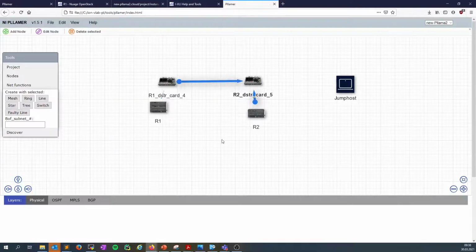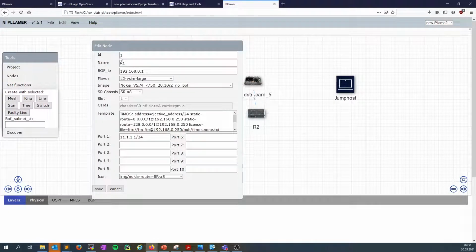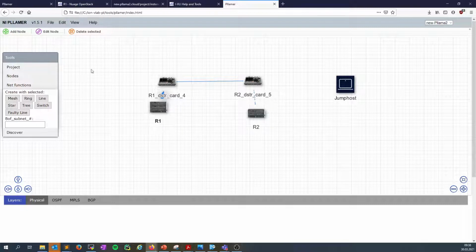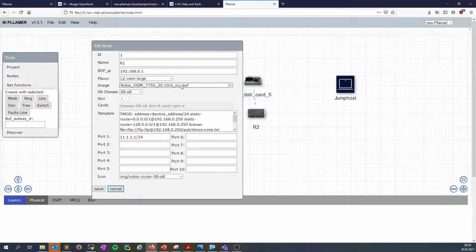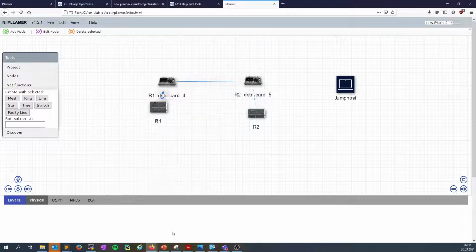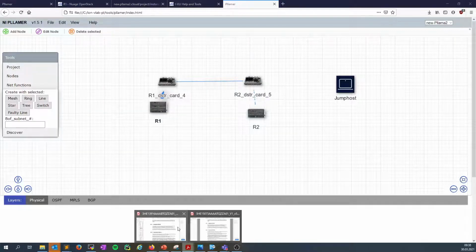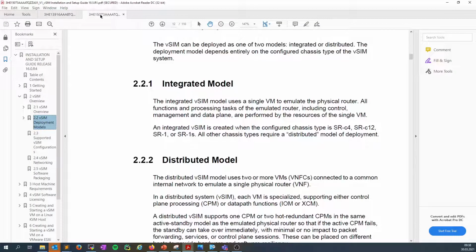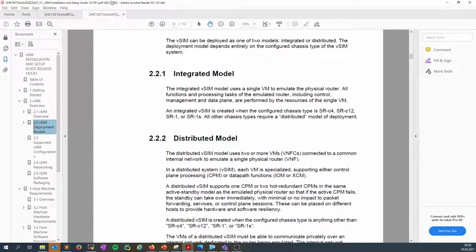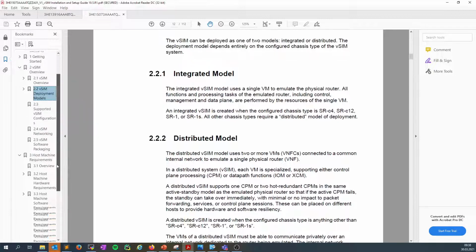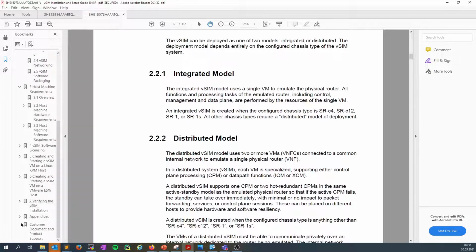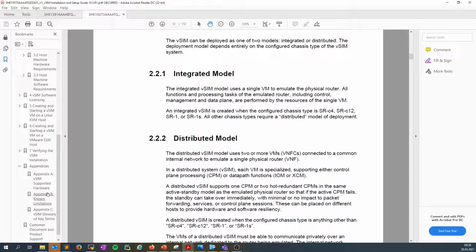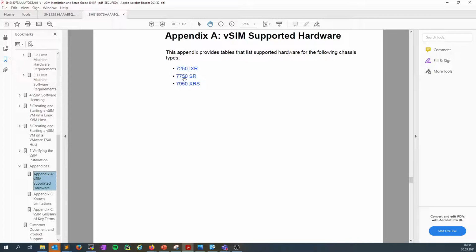Okay, let's go back to the Pllamer. The R1 is now an A8 with the version 20. I'm not sure if I have the documentation for that, but this should be proper as well. There's not many things changed. This is 19.5. It should be okay. Let's take a look at the appendix, supported hardware.